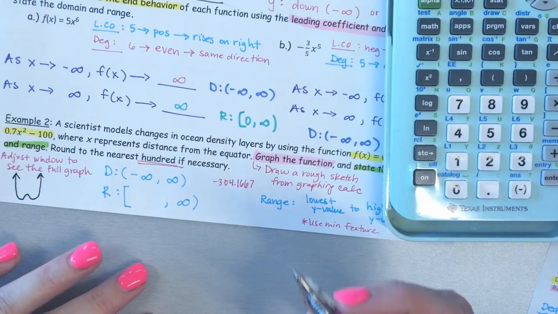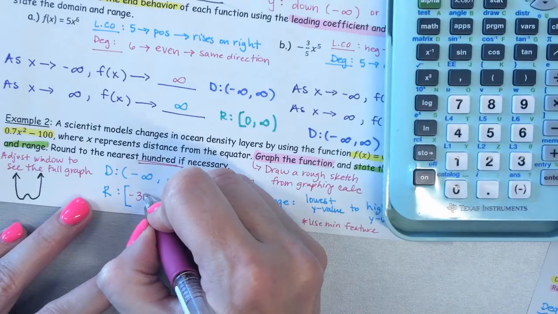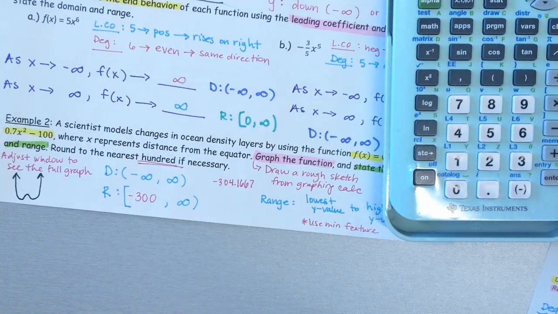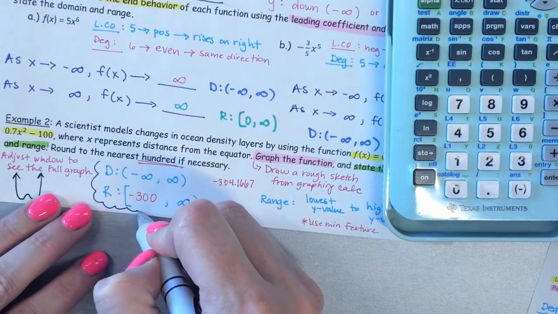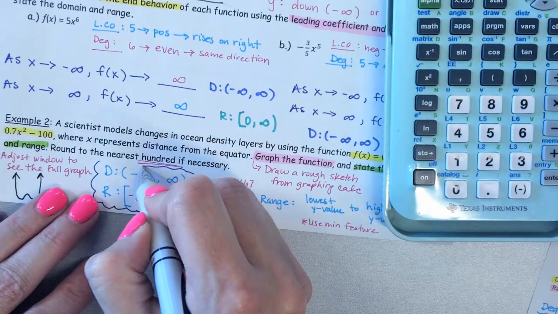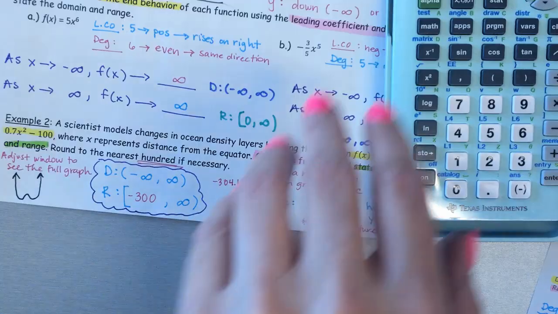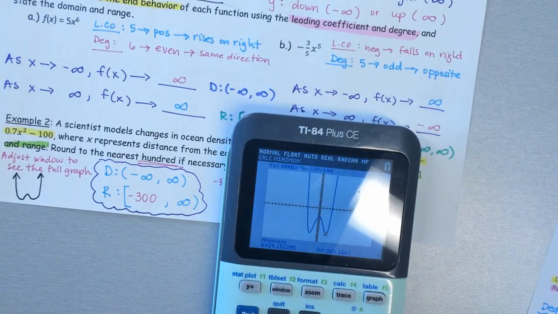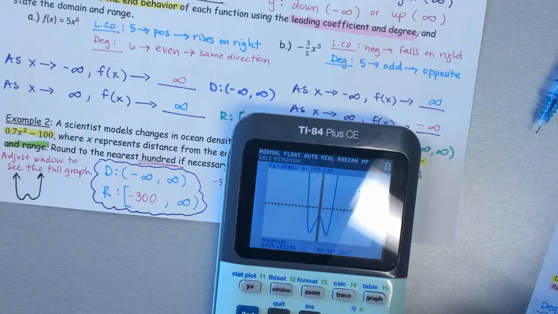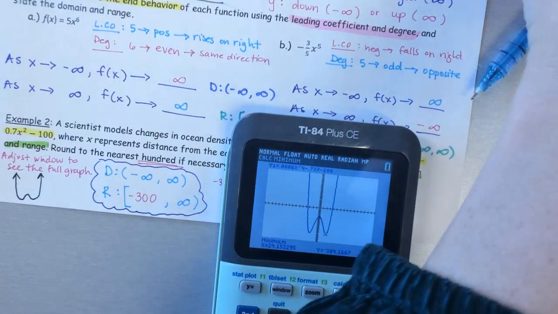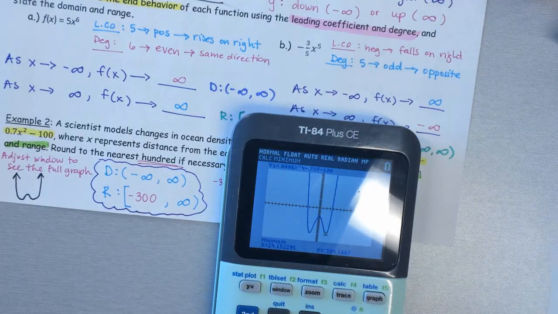Obviously, this is closer to negative 300. Okay, so this is going to be your domain and range. And if you don't have your graphing calculator, if you're in a pinch, there is a TI-84 app if you're at home and you don't have your graphing calculator.